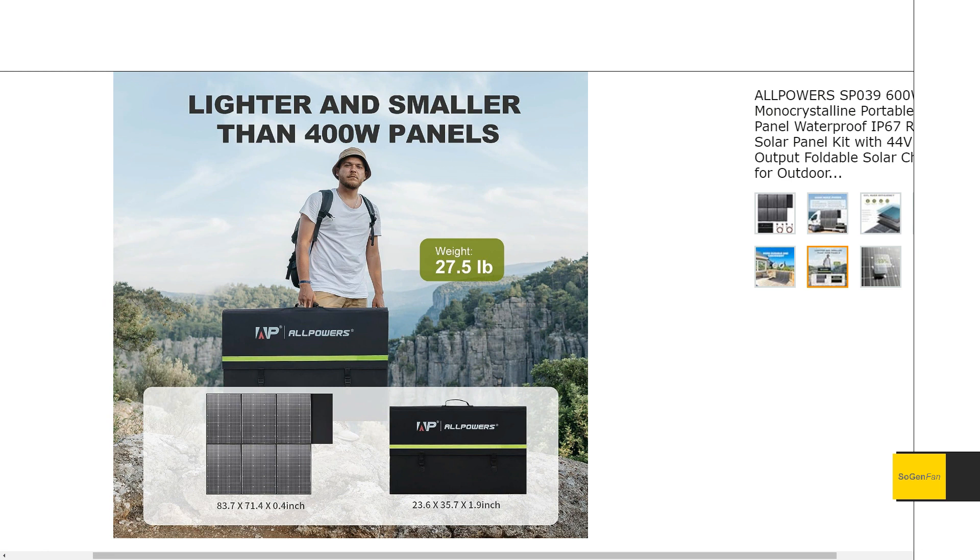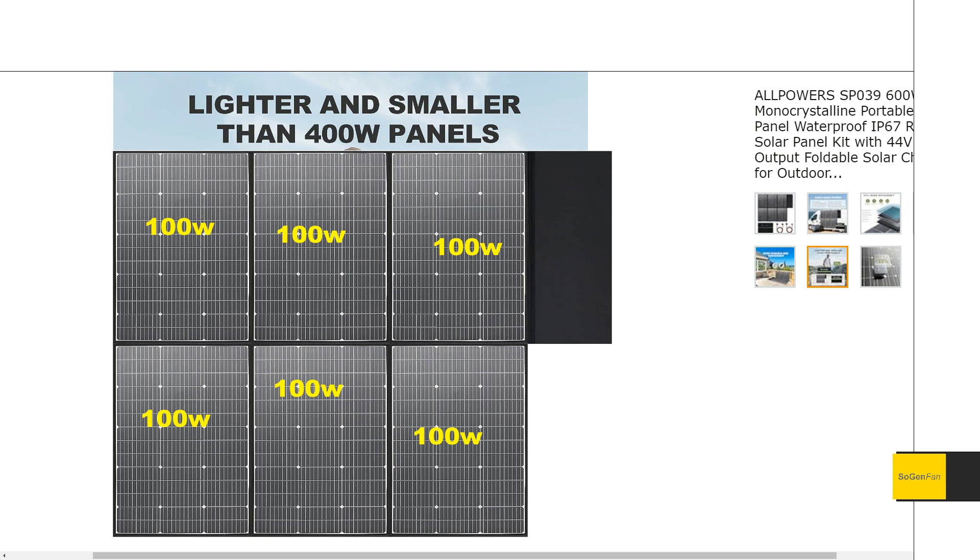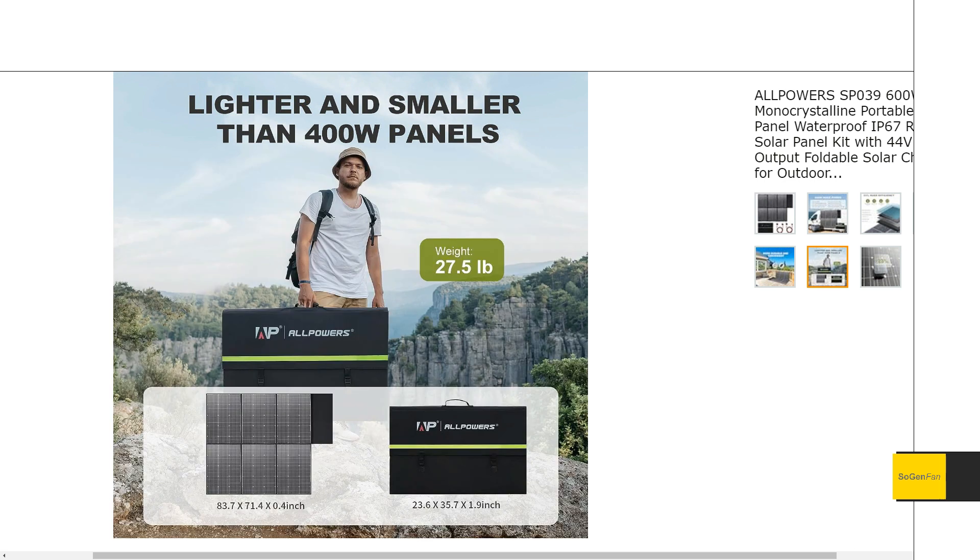You're not going to get the full rated 600 watts — we'll talk about that. When you unfold it, there are actually six sections plus a small extra section, so it gets over six times as large. You're going to need a lot of space. The big thing is it's 27.5 pounds — one unit with one handle that most people can carry pretty easily.